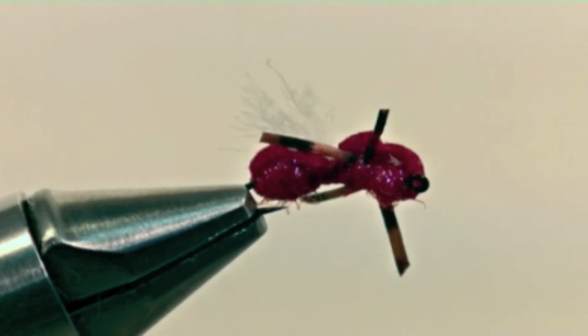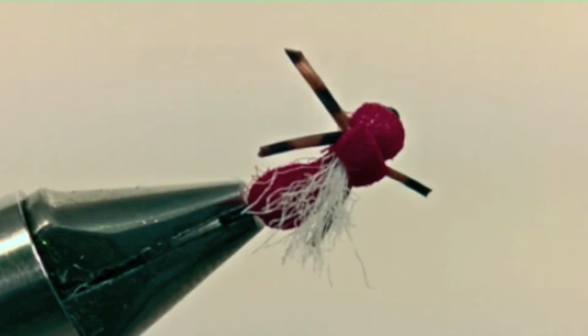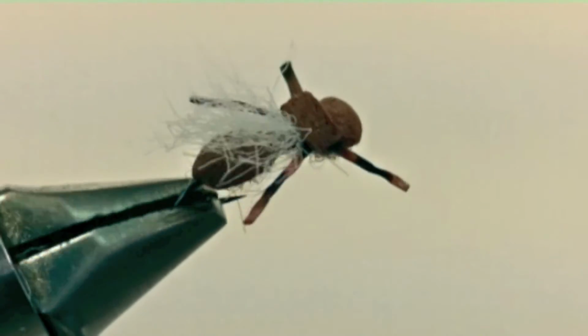If you decide to tie your Pico Ant in another color, simply readjust your thread and UV dub accordingly.